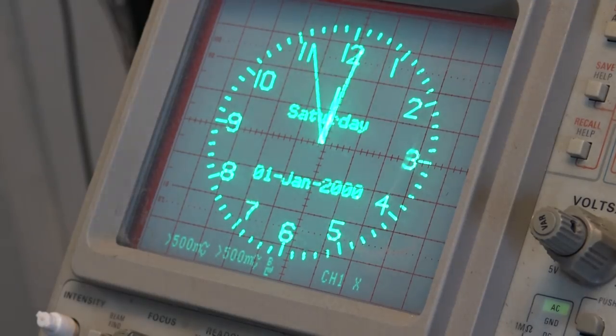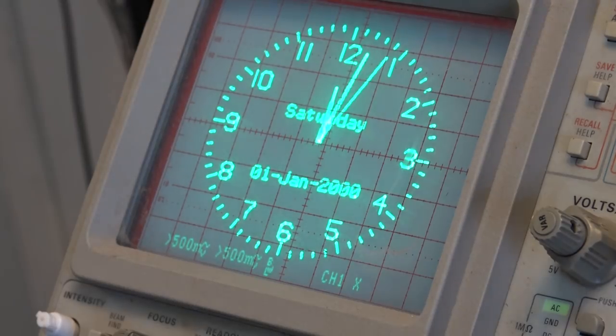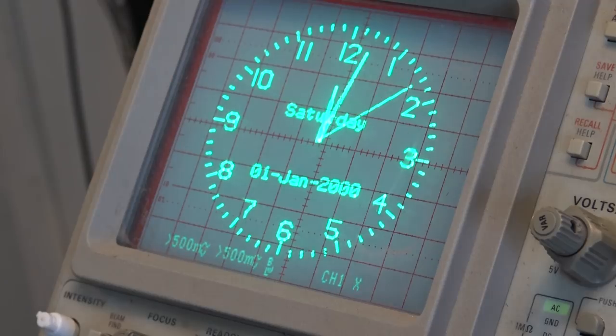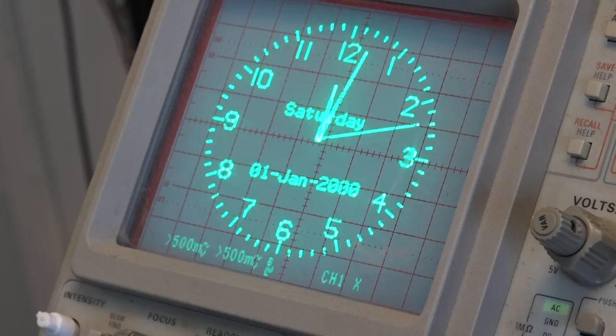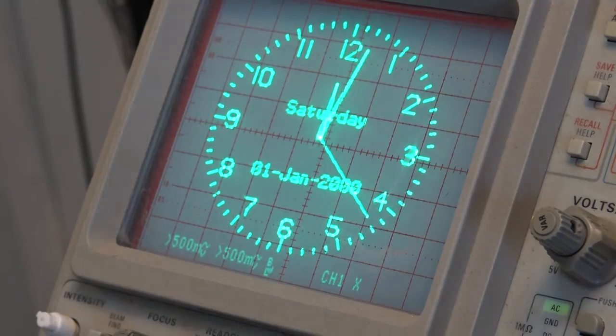Yes, the chip itself is dirt cheap. If I wanted to buy 100 pieces from Mouser, for example, I could have got them for about a buck a piece. But they had a minimum order of 100 pieces. What do I need 100 pieces for? I need two. They won't sell two. They'll only sell them in quantity. Anyway, one board down, one to go. Let's fix the other one the same way.